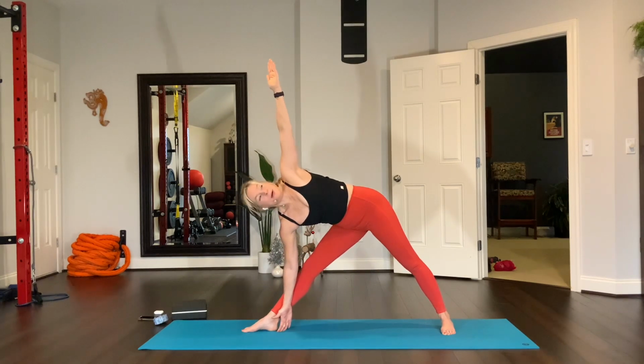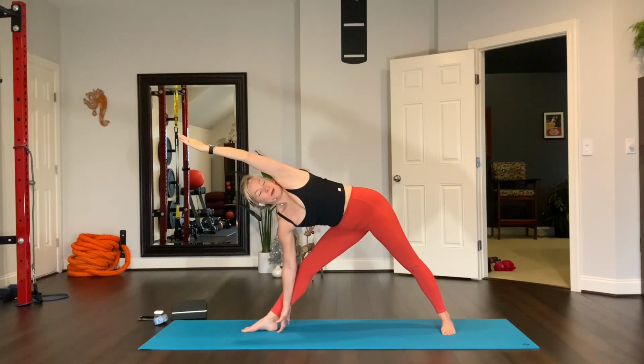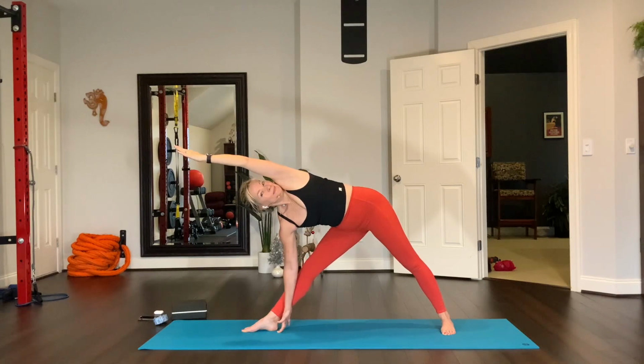There's your triangle pose. Look up to your hand. Straighten your body. Arm over the ear, extended triangle pose. Look up to the ceiling. Breathe.